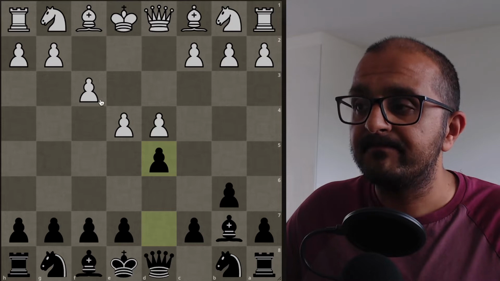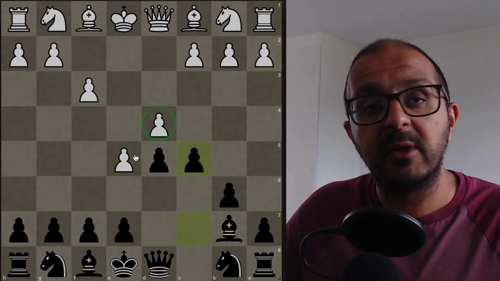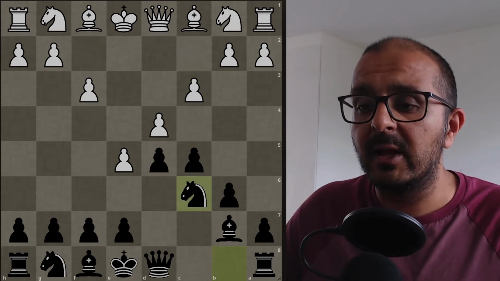Alternatively, in this position, many players are just going to play e5, and now we have c5 trying to break up this pawn chain. They play c3, knight c6, and this is suspiciously looking like a Khan line.